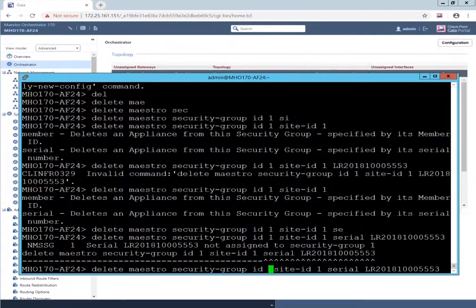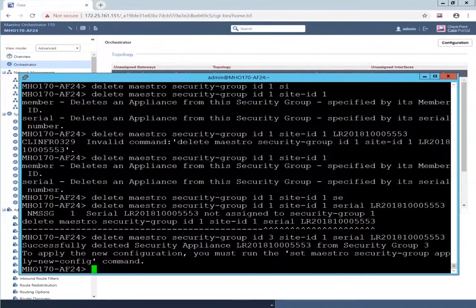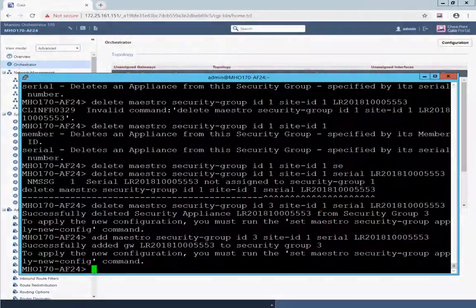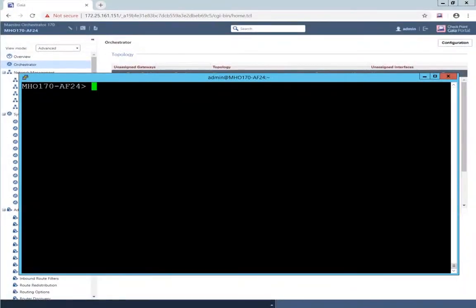I assigned it to security group 3. But I'm fickle. I actually want it in that security group. So it's back. I have created a new security group, ID 3. I added an appliance to that security group, and now I want to add some interfaces to the security group.